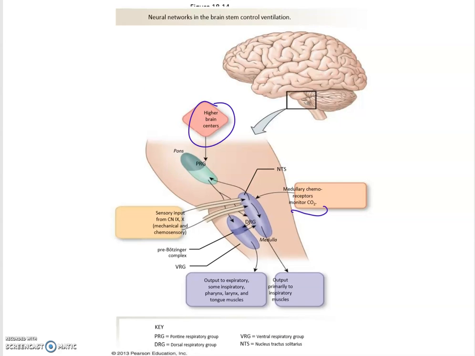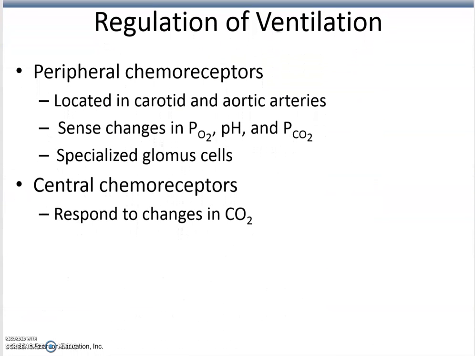So the regulation of ventilation—we have peripheral chemoreceptors. These chemoreceptors measure CO2, pH levels, and oxygen levels, with these two being much more sensitive than oxygen, which is surprising because most of us always think that we worry about our oxygen levels. But in terms of chemoreceptors and the initiation of the next breath, your pH levels and your CO2 levels are much more important. We have these central chemoreceptors.